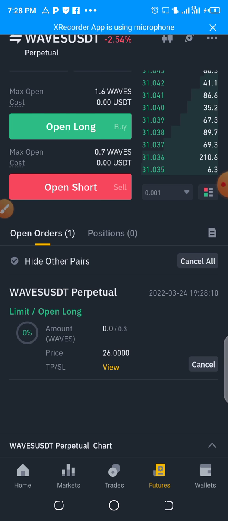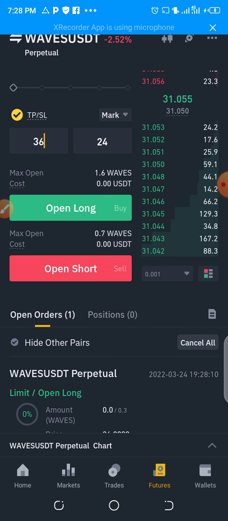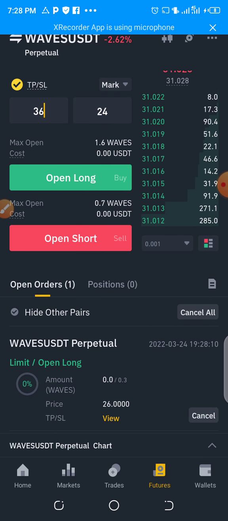So this is what they call limit order. Limit order means I'm buying below. Right now the market is $31. One wave is $31. I'm buying at 26, meaning that I have to wait till the market falls to 26. It then means that even if I'm sleeping, I'm not around, whenever the market gets to $26 per one wave, my position will be executed immediately. It will just buy. I'll wake up to see that the trade has been executed.